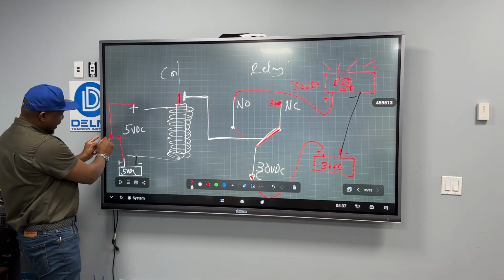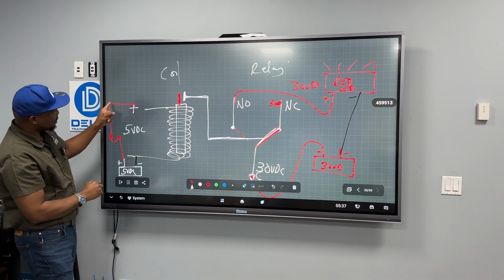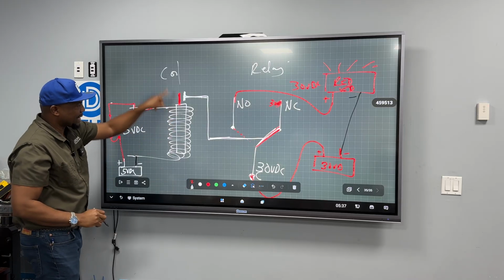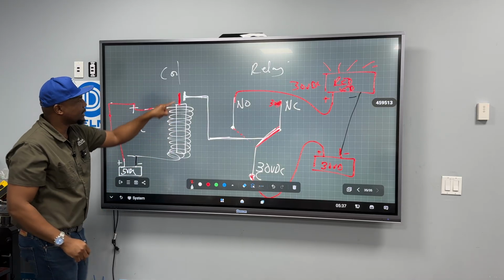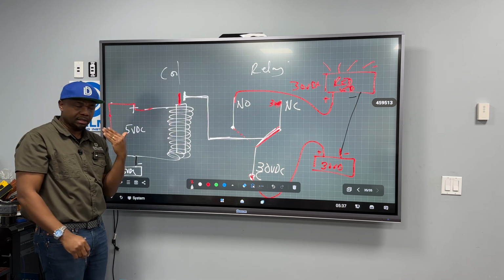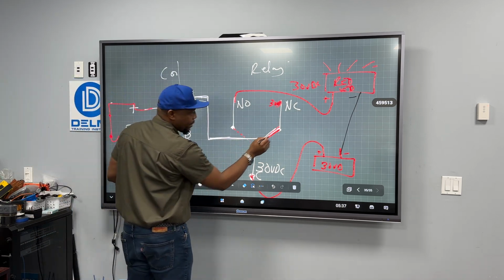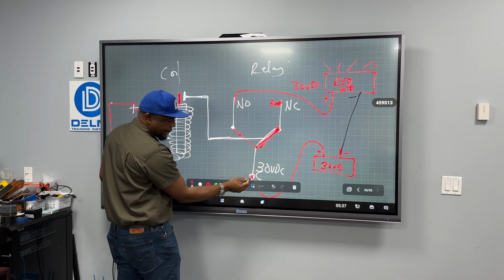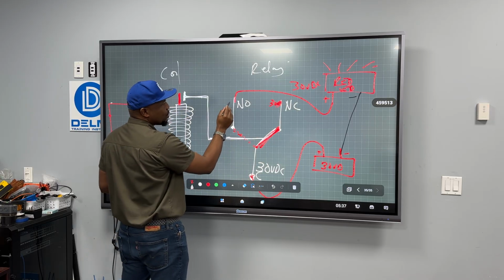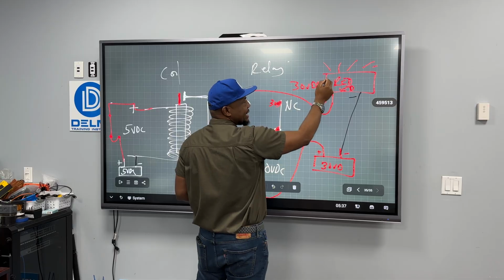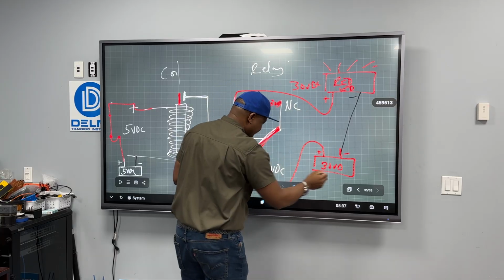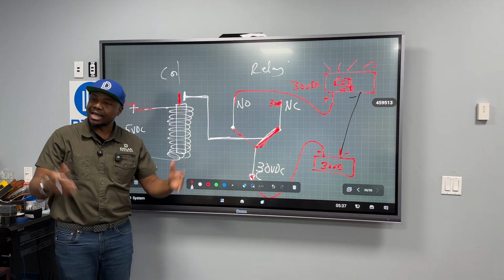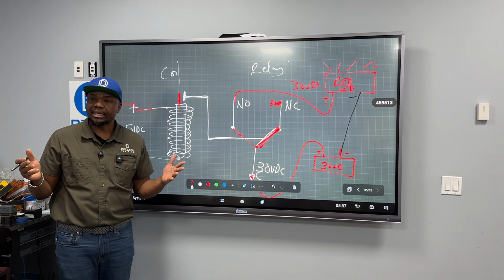When I close this switch again, electricity is going to flow through this coil. This becomes magnetized, attracts this guy to itself, and this pole is going to move here. And that electricity that I brought in here is going to start going from here, going to the LED. The LED is going to turn on and come all the way back to the power source. That's just pretty much what it is.